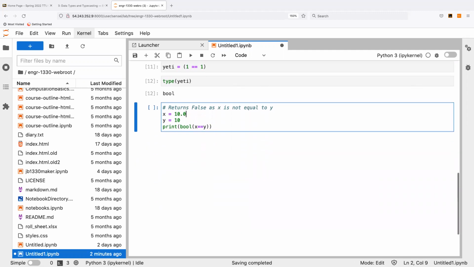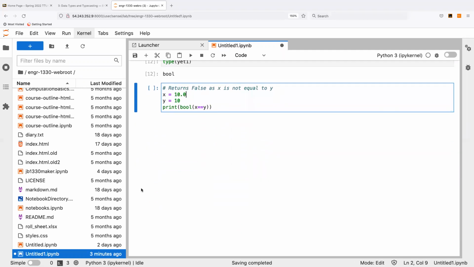All right, so here we have our variable named x, which I've set as 10.0, and a variable named y, which is 10. At first glance, if we were to test, does 10.0 equal 10? We go, yeah, sure, of course they are. It's the same thing. But x and y at this moment, once I run that, are different types of data. One's a float, one's an integer. And so they are not identically equal.